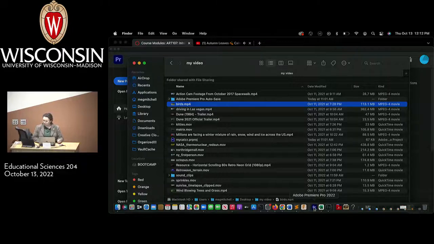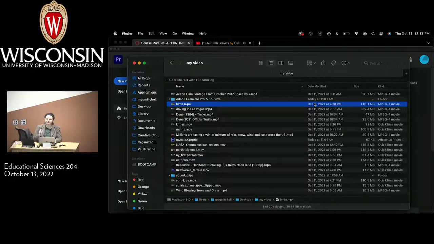One thing that I have written down on my list to show you today is the idea of packaging your project to move to work on another computer. That's probably the last thing that I want to show you today: how to take this folder and make what's called a zip archive. That's really awesome because it takes the entire folder and squishes it into one file that you can just drag and drop onto your network storage. So it simplifies moving stuff around if you're moving from your laptop to a lab computer or vice versa.